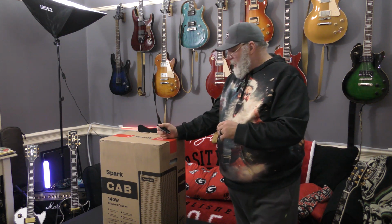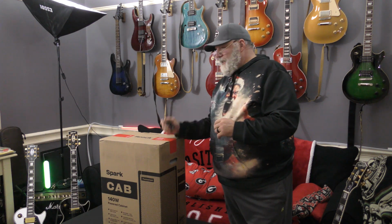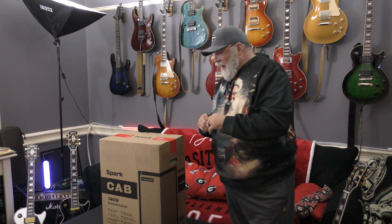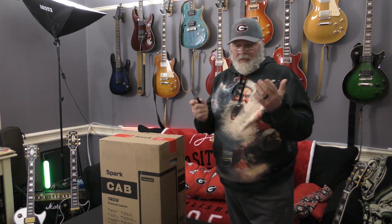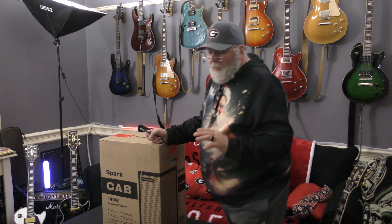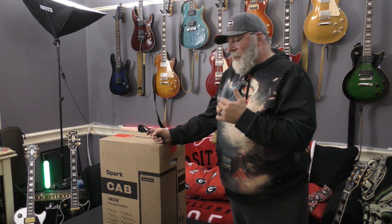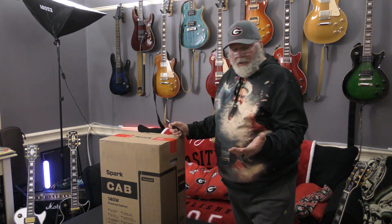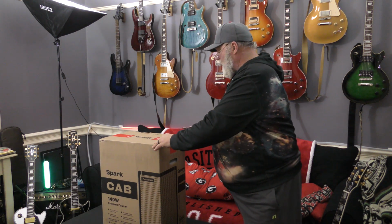So this is their flat response speaker cabinet. It's 140 watt. It's D power, I believe. And I've seen some of the more famous guys have already busted them open and done some reviews on them, but I want to get this thing open. I'm going to use it for my HX Stomp XL that I got. I want to run it through this flat response cab and see what it sounds like, but without any further ado, as I always say, let's get this thing opened up.